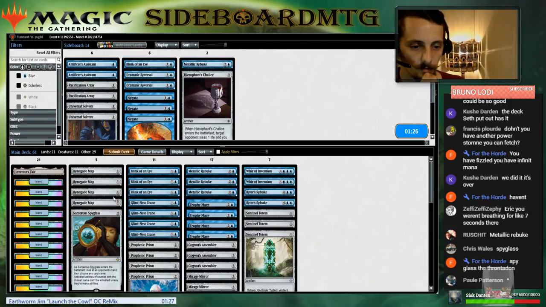Spyglass is definitely coming in, guys. I just don't know what one card I want to cut. It might be a Blink of an Eye or maybe a River's Rebuke.